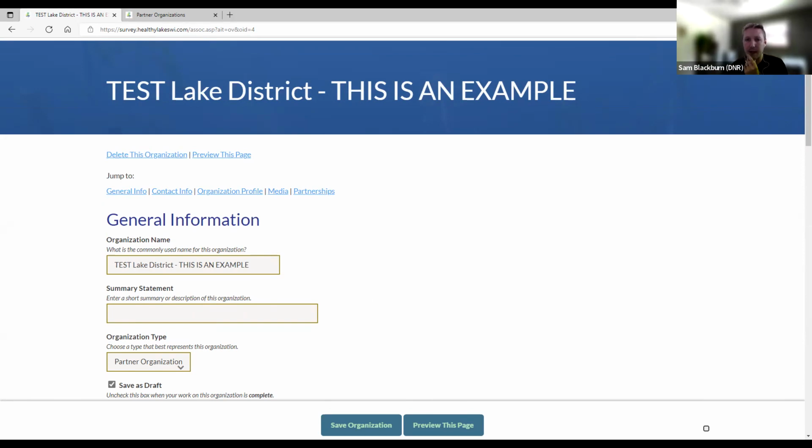Keith is asking, can the tool be used by an organization to complete a lake-wide survey by boat, for example? Unfortunately not. This is aimed at property owners. The organization features are meant to work with property owner data, not to complete any lake level assessments.